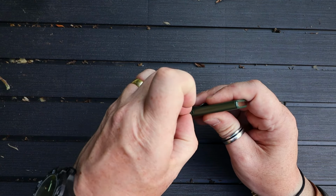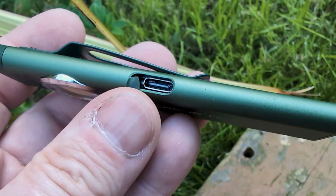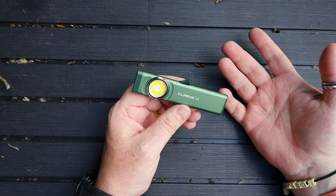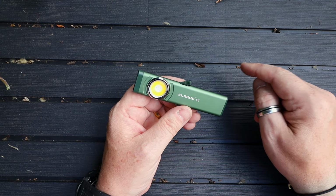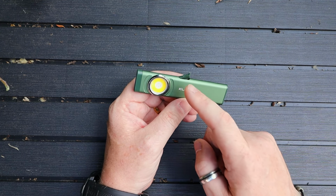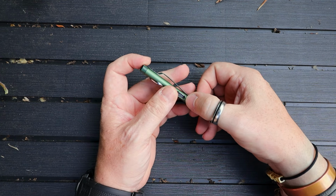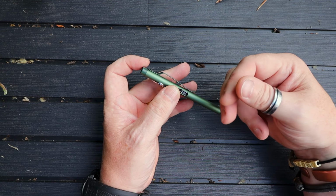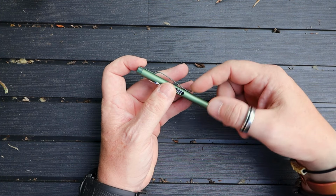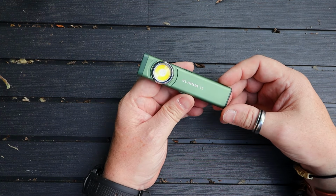The little bung on the side here, there is your USB-C port. As I usually do, I tried it with the cable that comes with it, and obviously it works perfectly. There were 6 other cables that I tried. 4 of them worked, 2 of them didn't. That's not the fault of this light, it's the fault of the cables. You know how sometimes it's not to do with the connector that goes in there, it's more to do with the amount of plastic and crap you've got around the end of the cable. So it was the cable's fault. But they're the standard 6 cables that I test with anyway.